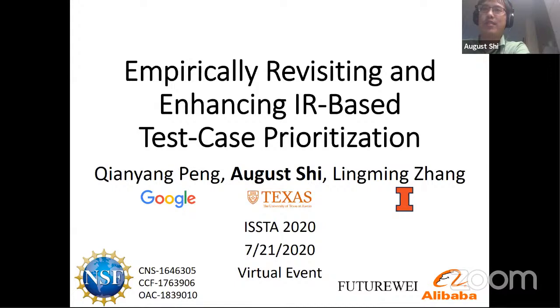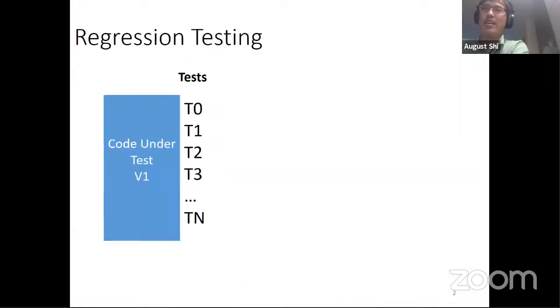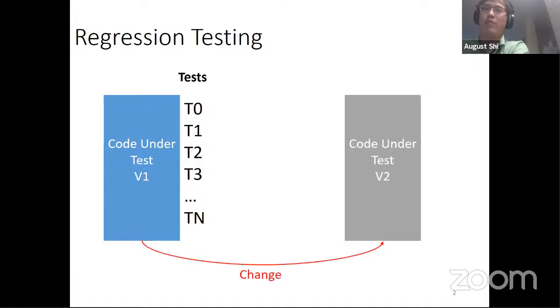All right, so let's jump into things. Hopefully you're convinced by talks in this session and by the keynote today that regression testing is a rather important part of the software development process. The idea is that there are these tests we want to run, and after developers make a change, they want to rerun these tests to check that the changes do not break any existing functionality.